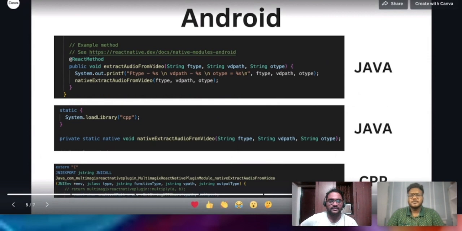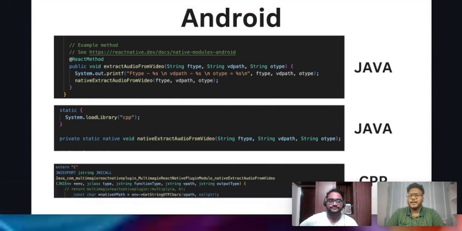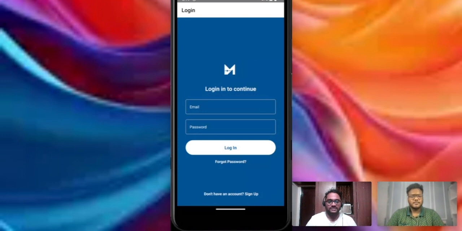Sure, give me a second. Share my screen. I hope you are having a good time. I hope we are sharing all the information and all the required details in a structured way. If you feel it is not in a structured way or if you need more details, please do mention them in the comments.